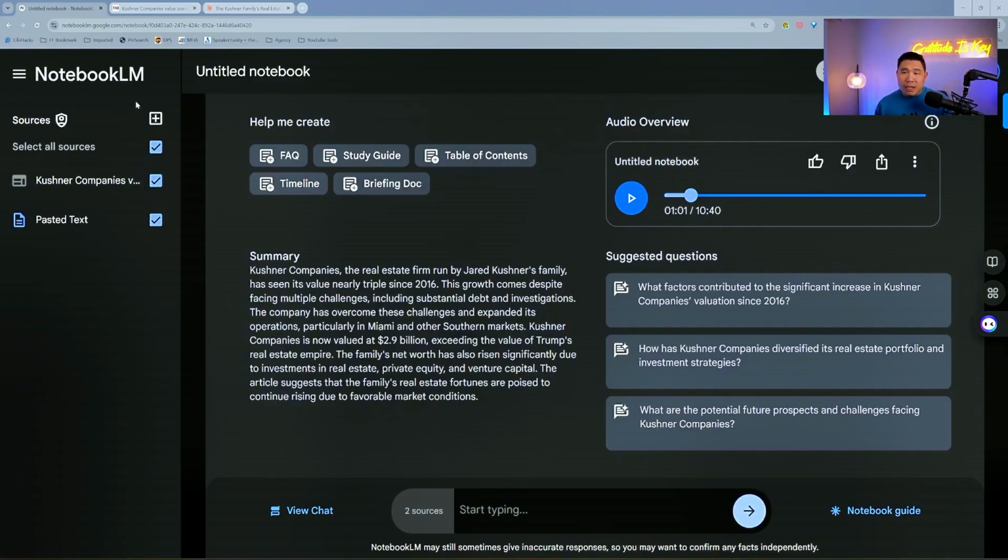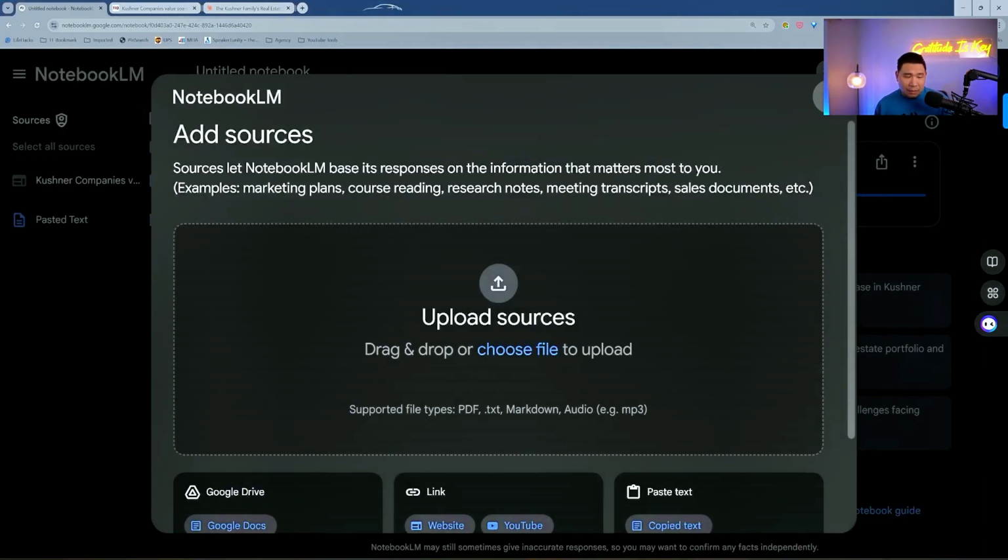Also, with the sources, if you're going to have a link and you click on the website here, a lot of times when you use articles from large publications such as Business Insider, Forbes, Fortune Magazine, Success Magazine, Wall Street Journal, or even the business journals, Google is not allowed to pull information directly from those websites because of some restrictions that they have in place. So for those, if you really want to pull information, you can copy and paste yourself to the paste text option.